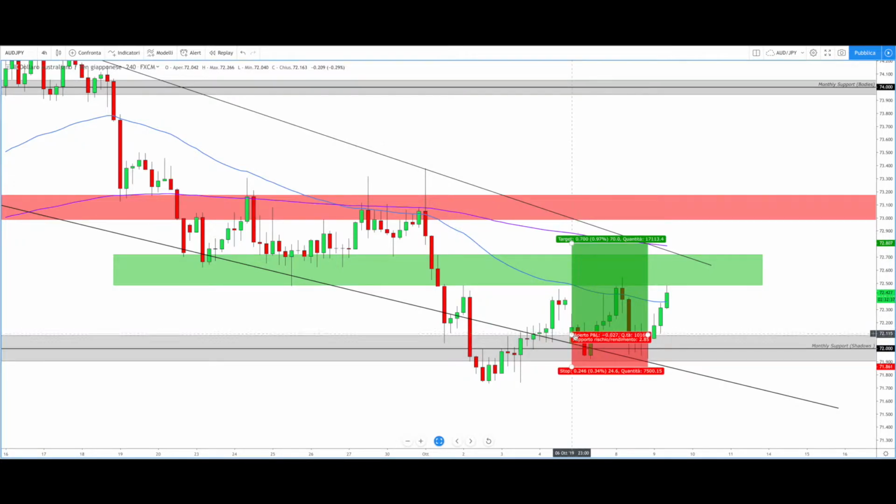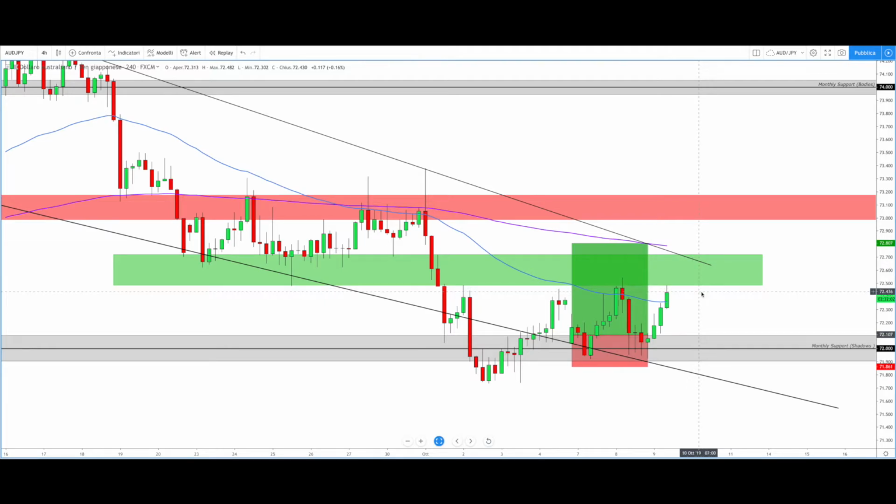After this open, the price tried to go higher but failed, and started a strong correction that brought the price to close this 4-hour candle below this monthly support, and this was a huge bearish signal. But just after this strong bearish signal, the price found the strength to start a new bullish movement that brought the price yesterday night to touch our take profit 1, and this movement gave us a good 40 pips profit.